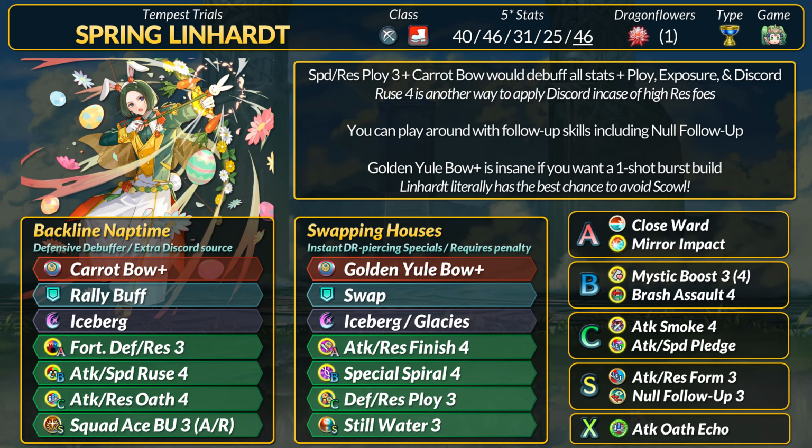Feel free to run Finish 4 for bonus damage. Mirror Impact also works due to that plus 10 res. The main trade-off here is Ploy 4 consistency. However, if you have other debuffing units, then feel free to just run another C skill and not worry about flat res stacking at all.